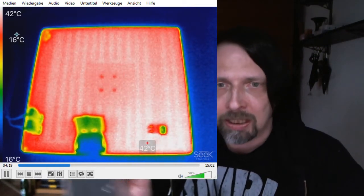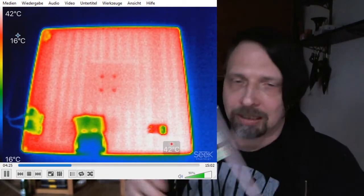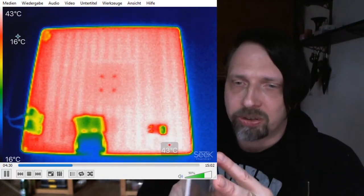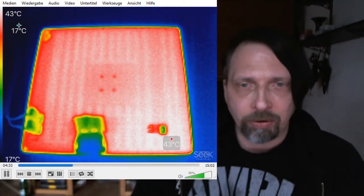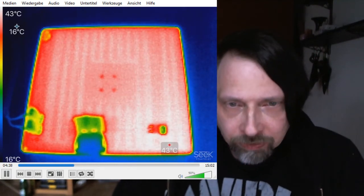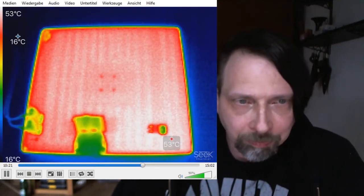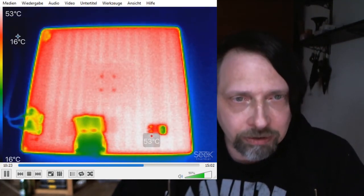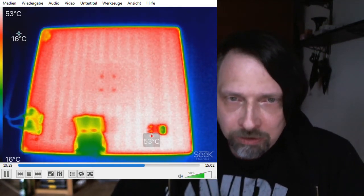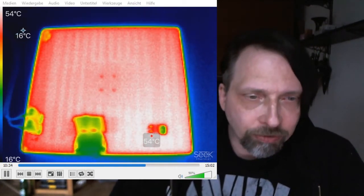And this is caused by this being a thick aluminium plate and not, like some other heat beds, just a PCB. There you would have these differences. But on these, you don't have it. That's a very nice thing about that. So I'm going a bit more in. You see here some cold parts. This is the connector, this is the other connector, this is the switch, and this is the 100 volt terminal switch. Okay, that should be enough for now.